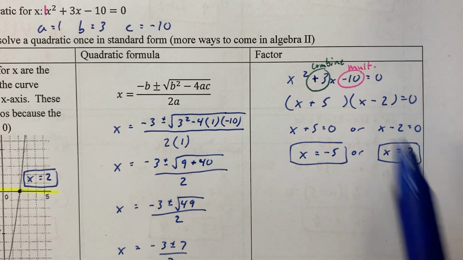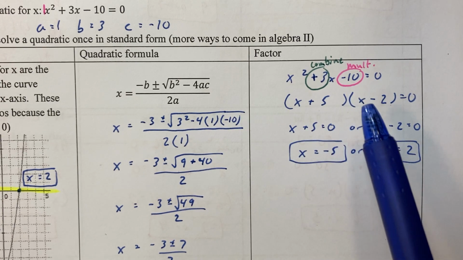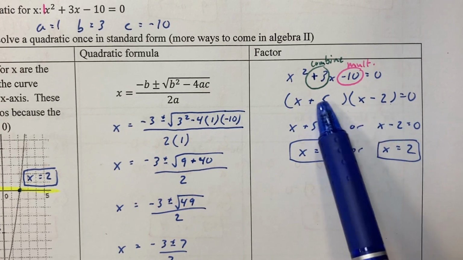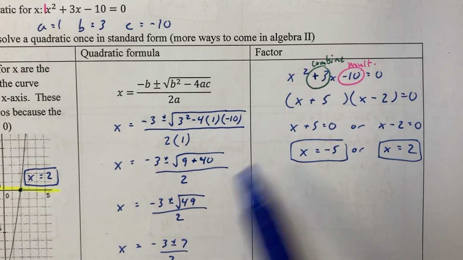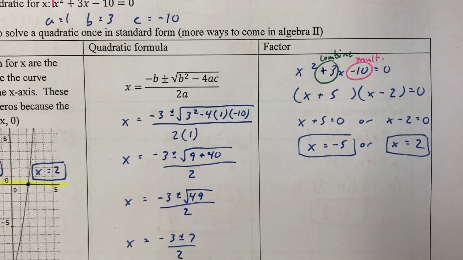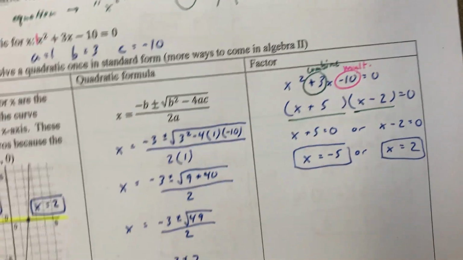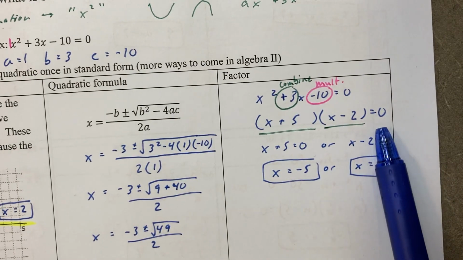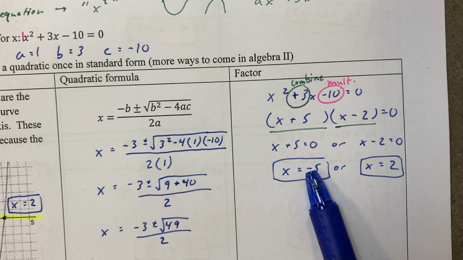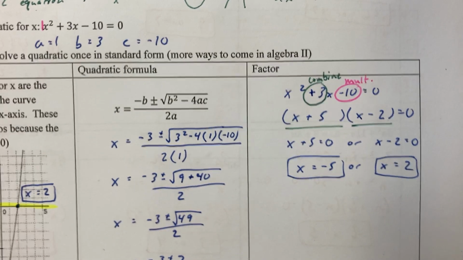All right, the only options for 10 are 10 and 1 and 5 times 2. And 5 and 2 were able to be used to make +3, which is 5 and -2. And then to finish it off, either this or this is now 0. One of these has to be 0 in order for a multiplication to equal 0. So we say this equals 0, this equals 0, and you get your 2 numbers again when you do your algebra.